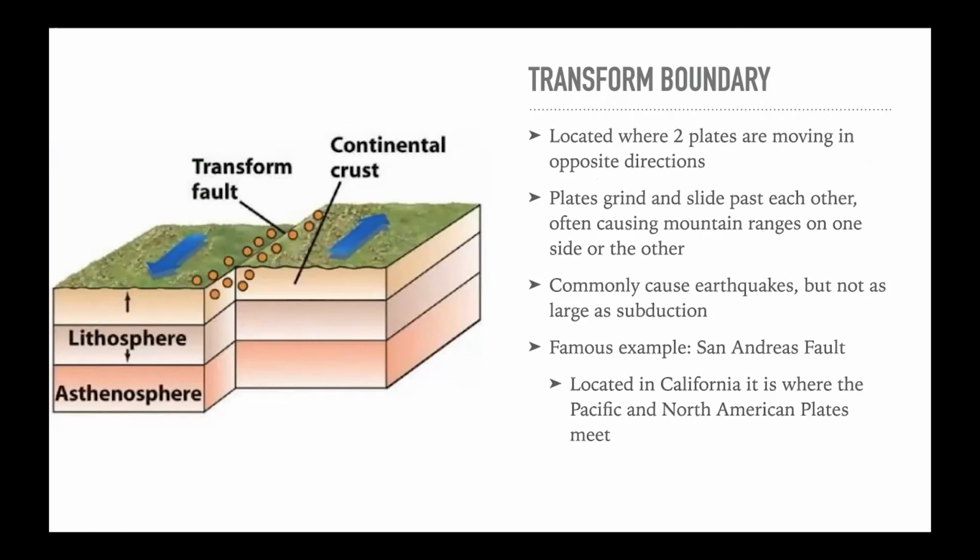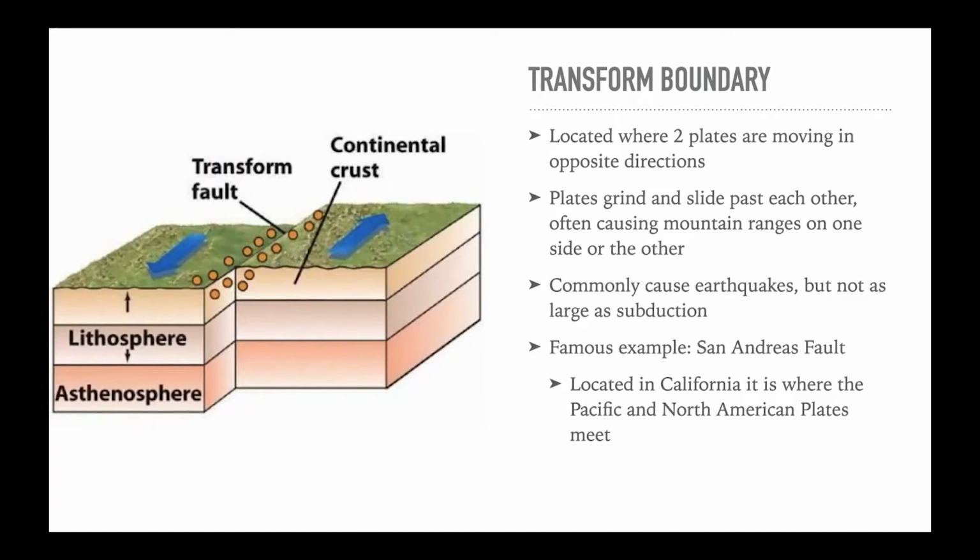Anytime that they get stuck, they start to create a mountain range, what are called folded mountains. And then eventually they release, they snap. And when they do that, it releases a bunch of energy. And we call that an earthquake. You guys are familiar with earthquakes. You've probably felt one in your life if you lived here for your whole life.